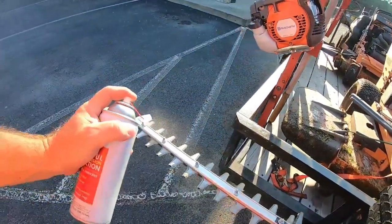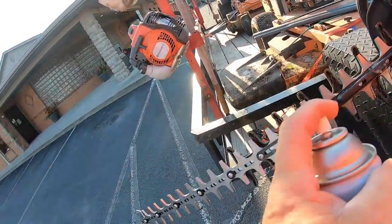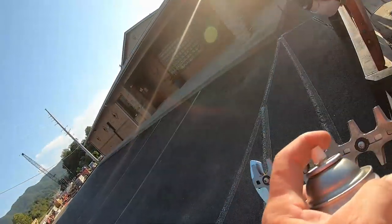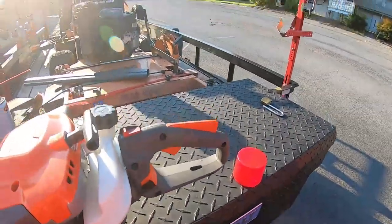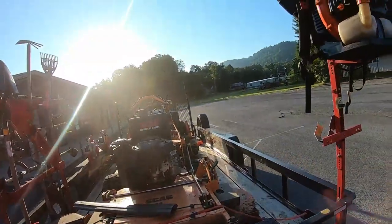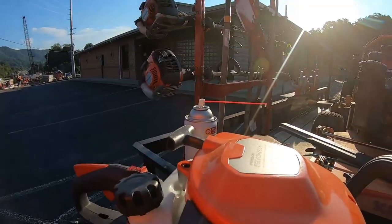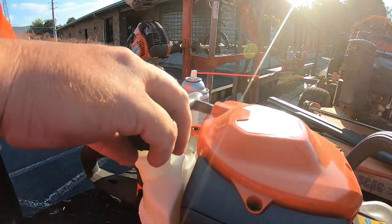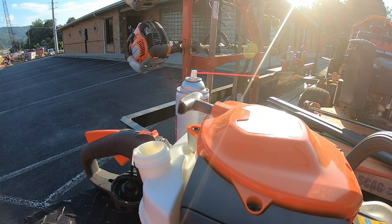I gotta run it and then spray some more on it. That's just my initial hosing job. Then I'll spray it again. All right. I know this video's jumpy and stuff, but let's give it its maiden fuel. First time getting fuel. We will be using my leaky no-spill can that spills. I hate this can. I don't know why anybody likes this can.